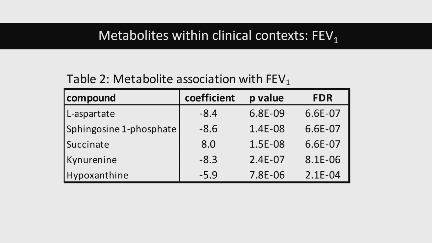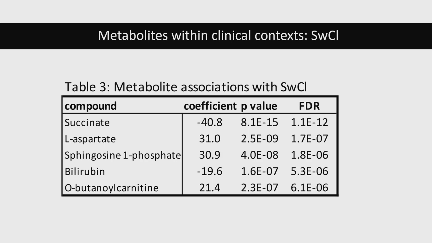And so you can see the p-values are highly significant, as are the multiple corrections. And what was very useful is the coefficient of correlation and the directionality, so that you could see the metabolites that went up with FEV1, metabolites that went down with FEV1. Probably the most surprising was that the greatest correlations and associations were seen between metabolites and sweat chloride, up to the -15 p-values. We were not expecting that at all.